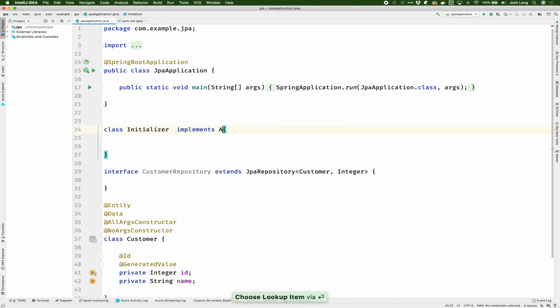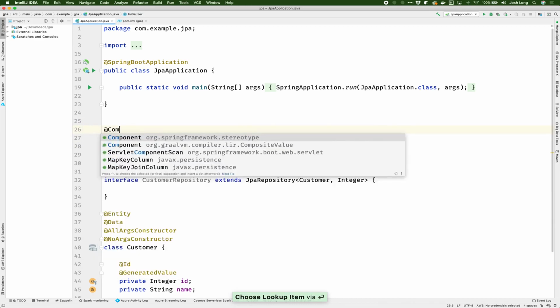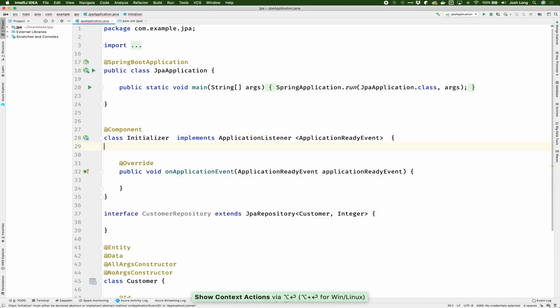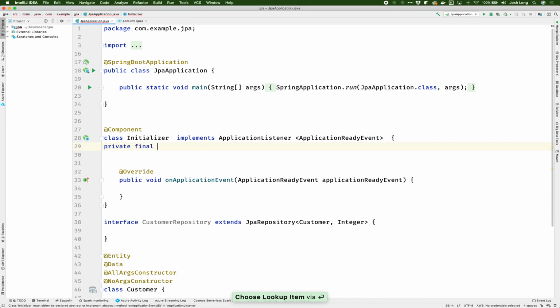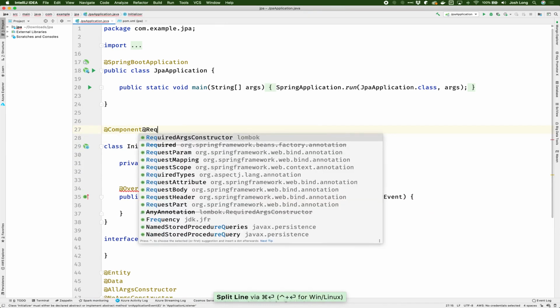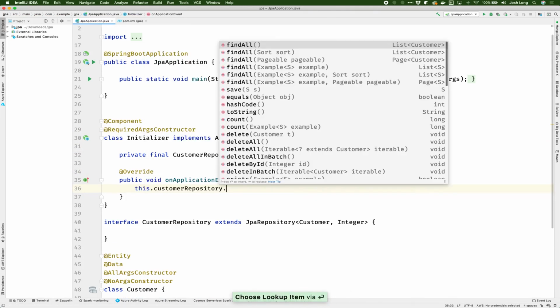So I'll just create an application listener that listens for the application ready event, and that's a Spring bean, and a CustomerRepository. I'll just inject that through the constructor, which I'll synthesize using Lombok, so RequiredArgsConstructor. There you go. Now, what I want to do is save a single record, maybe 2 records, it doesn't matter.